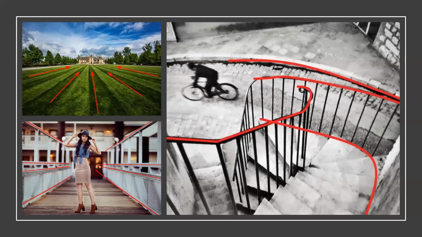You see in these pictures, within the picture you will see lines. Lines can be any type of lines that lead your eyes from one point all the way to the subject that you want to portray. Whether it is a castle, a mansion, or a lady who's in the middle. You see the lines at the sides are all pointing to her. Or if you are trying to take a picture where you want to showcase a cyclist, that is the movement of the cyclist. These are the ways a picture can be taken.